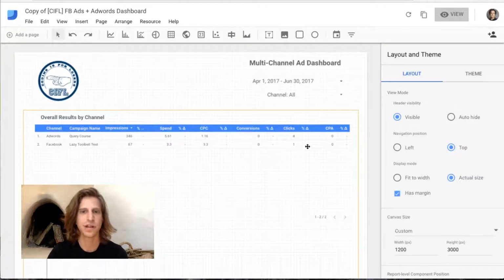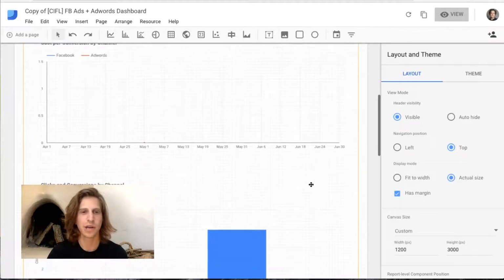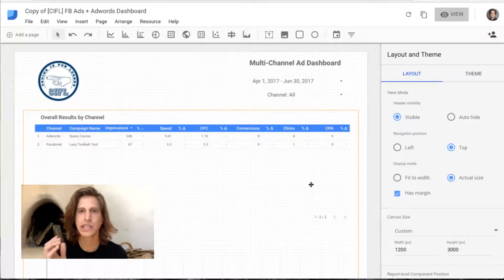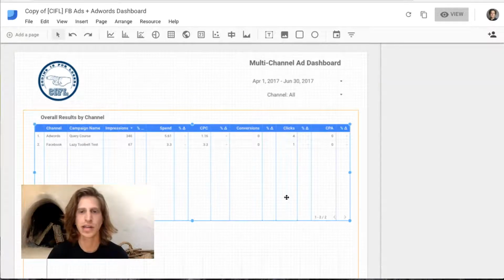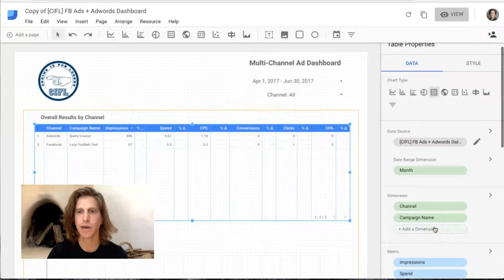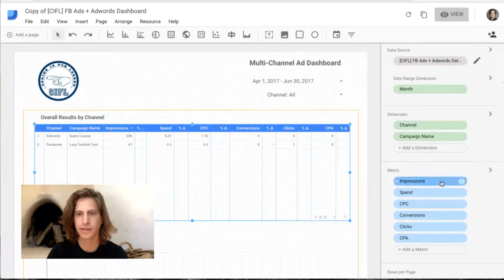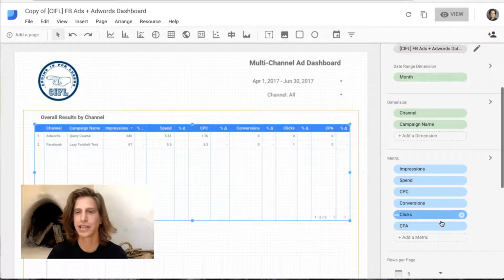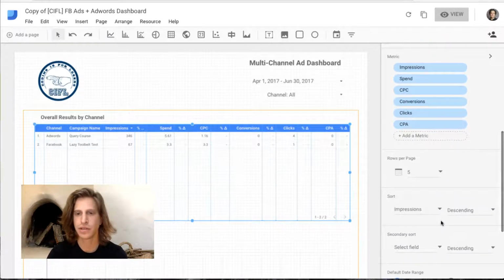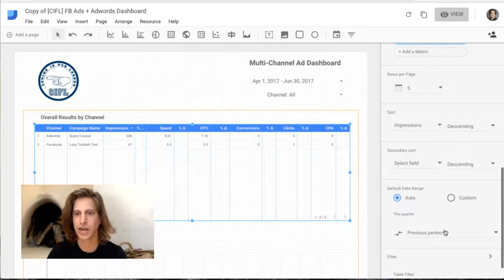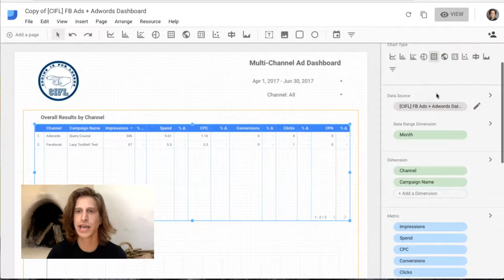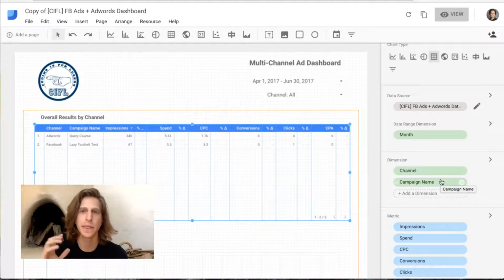And here we are. We have all of our data together, all of our charts and tables. Data Studio is really, really simple to use. You can click on any of these charts and the setup will pop up in the sidebar. You can play around with adding and removing columns here, whether dimensions or metrics. Same concept as Google Analytics dimensions or metrics. You can change the comparison from the previous period to like the previous year, or change your date ranges around. Really just get your feet wet with this Data Studio sidebar. It's very intuitive to use, and you can really kind of customize and hot rod this report.